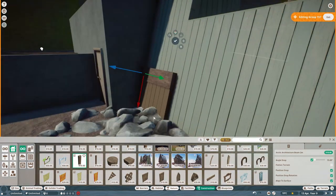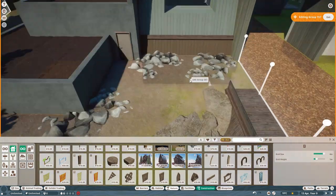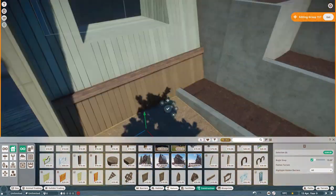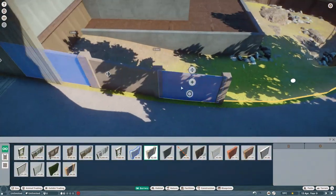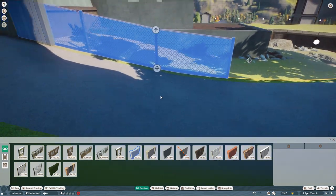Here is something I've added, which I think makes the front of the tropical house look so much better. It's just adding in some trim. So adding in some of these pieces of slightly more natural looking wood, and I think it looks really, really good. Makes the whole thing look a bit more clean. And you're going to see me do that a lot more throughout the episode. I'm going to trim up the top of the front wall as well, not just the bottom.